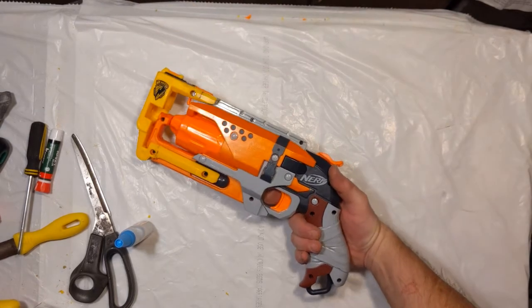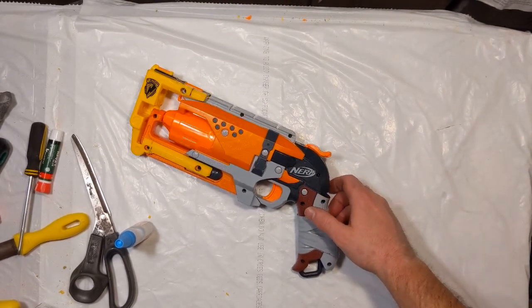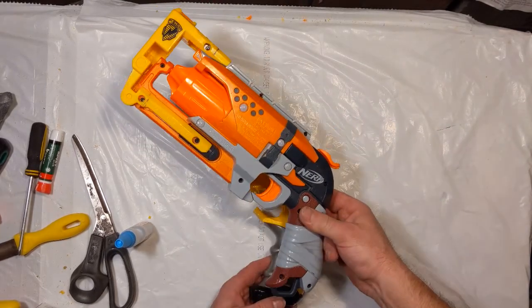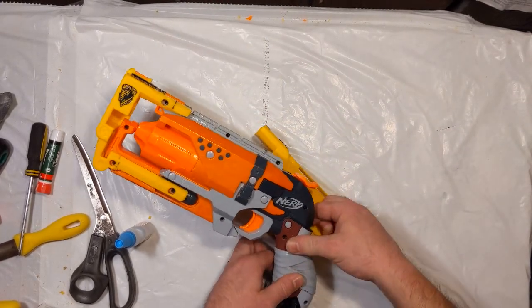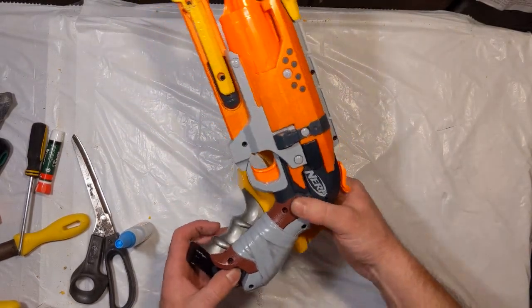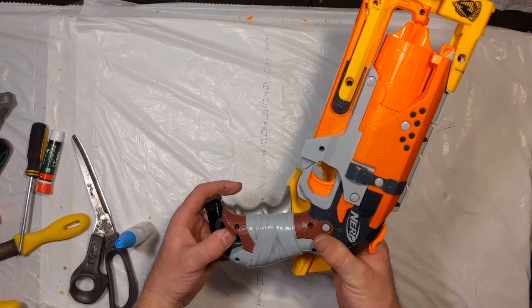It irks me. I don't know why. So the next thing I'm going to do is chop off the base of the grip here, because I want to basically put this end cap on the end of the hammer shot here.